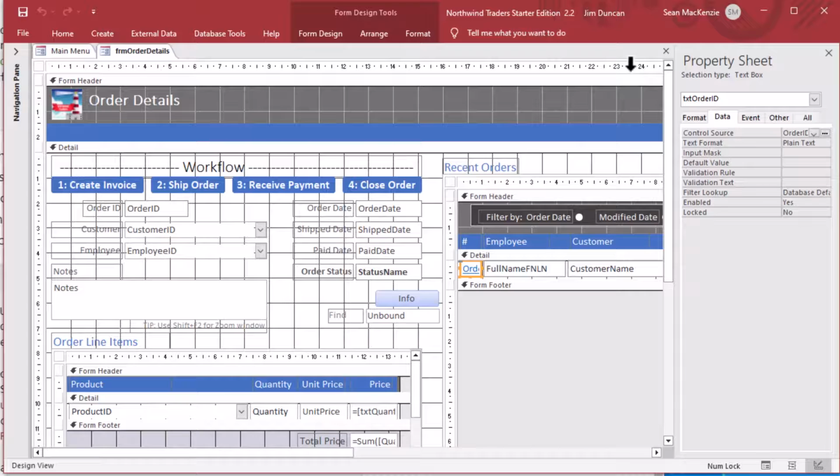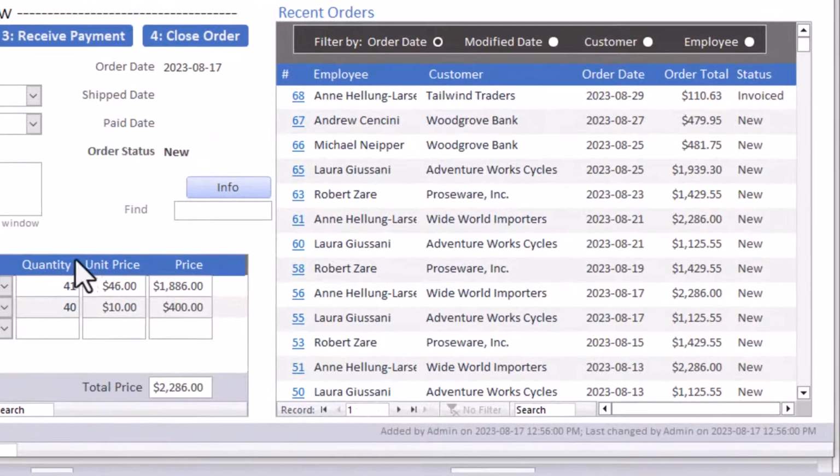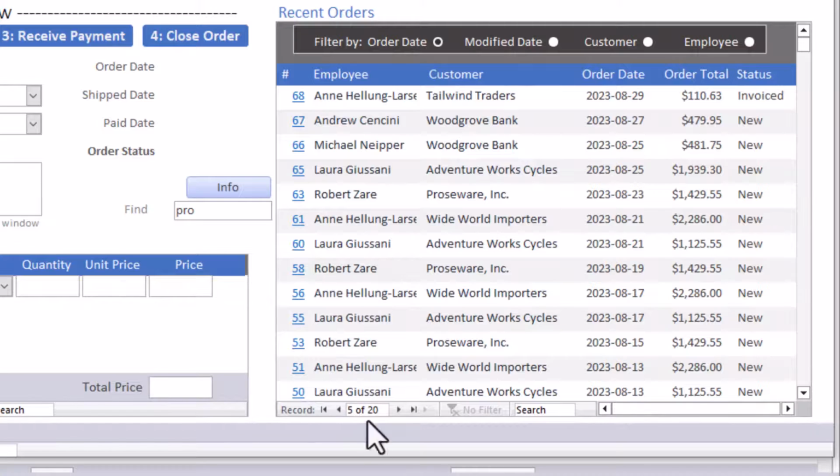Let's close that form, and we'll reopen it as if we are mid-process here. We've opened that form, and now we can type into our find text box. We can type in PRO, and it says, hey, order 63 was found for Prosware Inc. That is order 63, which is the first one in the list as the list is ordered.